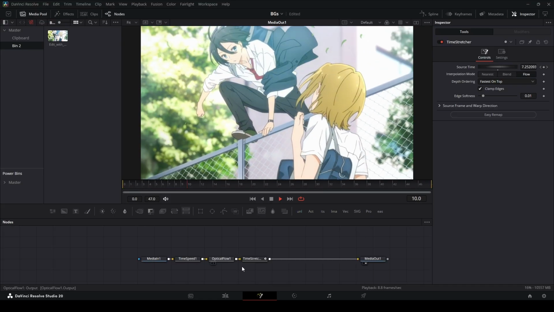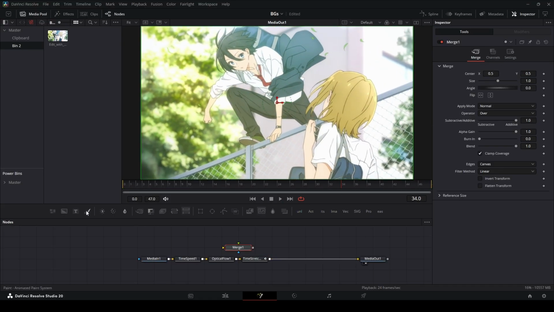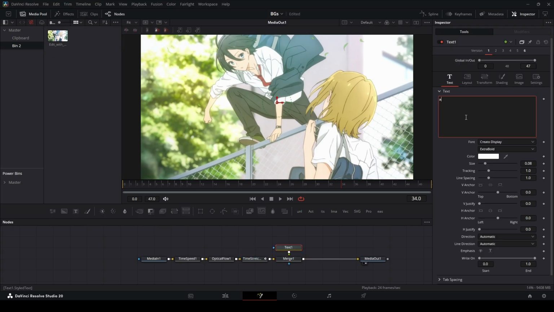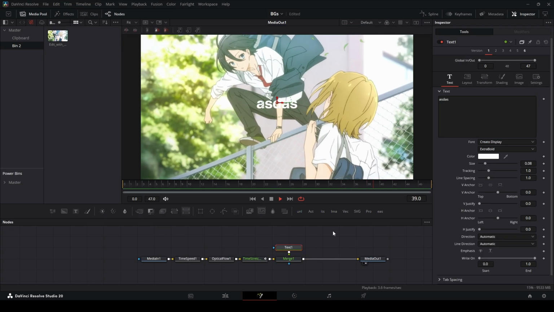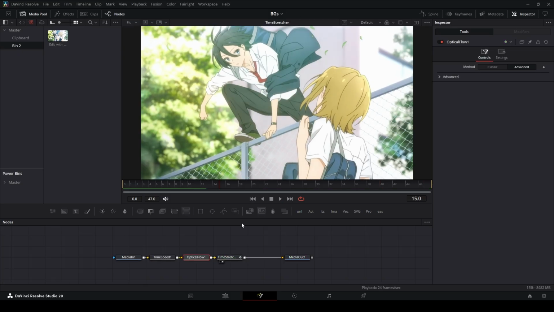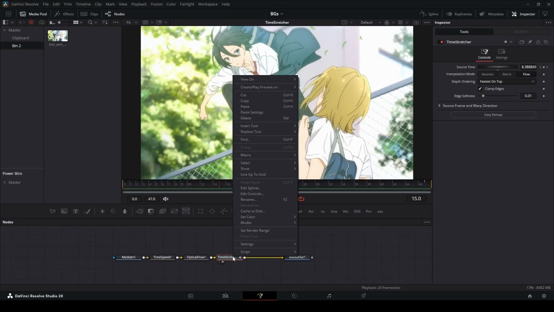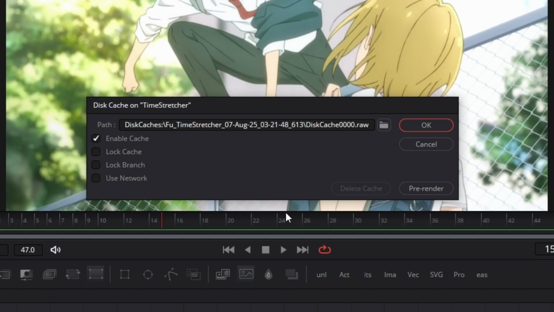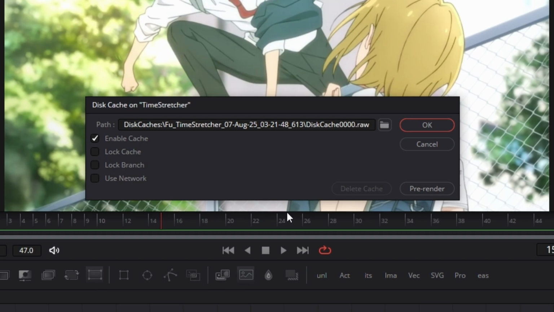That's cool. But now if we make a change to the sequence, like if we just add something, let's say add in a text real quick, just like this, type in whatever we want, then it has to pre-render everything again. And that's just a pain in the butt. But you right click this node that you have over here, we go up to cache to disk. You can actually cache that node to the disk, so there's no changes made beyond this node. It'll actually cache inside of Fusion, and you can play it back really smooth.